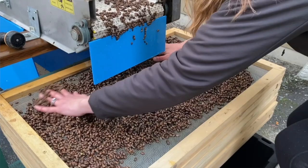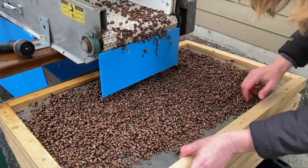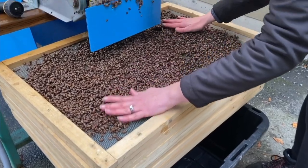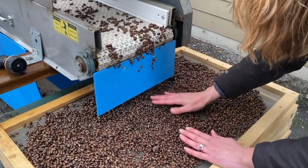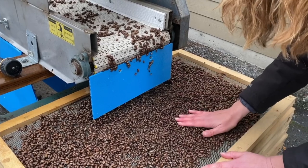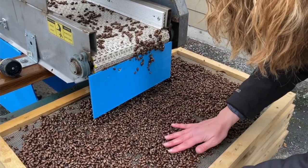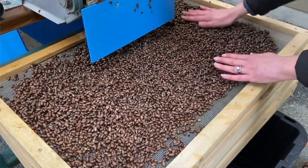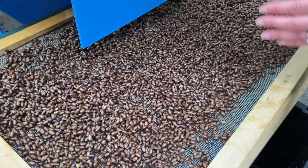We spread all of these bees out, and as you can see, there's trays and trays down here that we keep rotating. This drying rack will sit overnight, and then the next day, we will pick through every single cocoon to pick out the non-viable bee cocoons on our light table. And that is part of our bee bath.